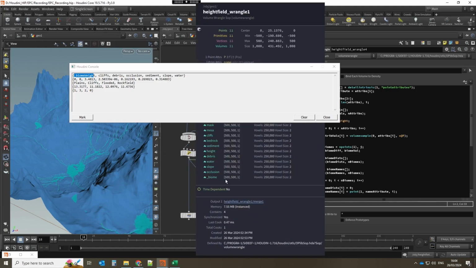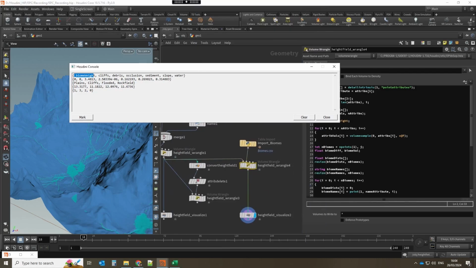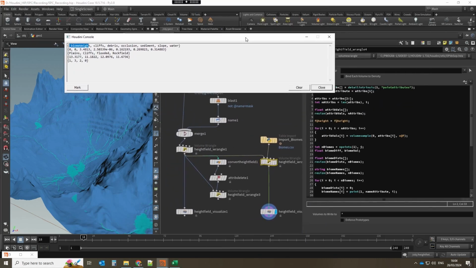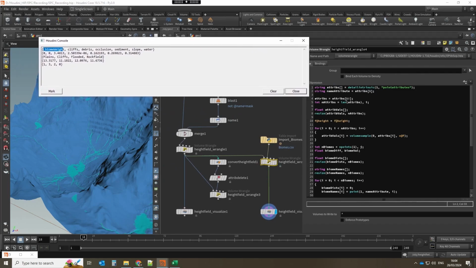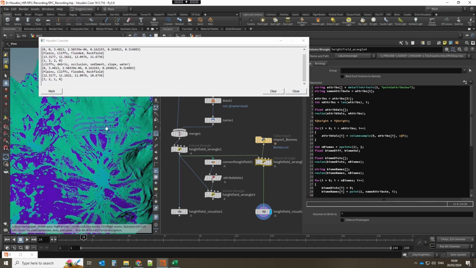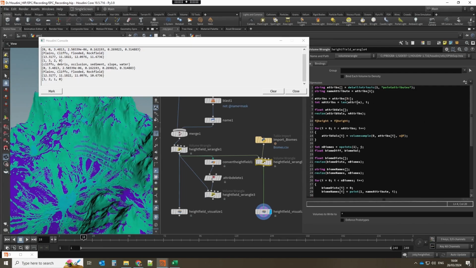And right now there is no biome weight height field, which there shouldn't be. But we should address that at least. So to do that, all we really have to do is do this, hopefully. There we go. Now everything is back to normal. Because now we start again with cliffs.